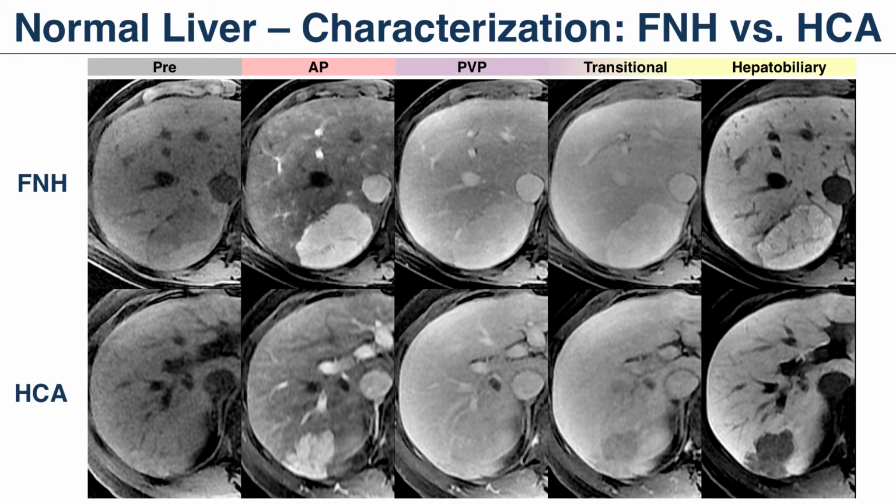Well, when we give Gadoxetate, notice that this lesion fades to isointensity and then reaccumulates the contrast and has a dark central scar because the central scar is made of fibrocytes, not out of hepatocytes. So this is a focal nodular hyperplasia. This thing that kind of looks like a focal nodular hyperplasia in the arterial phase does not hold on to Gadoxetate. This is a hepatocellular adenoma. This patient we followed. This patient ended up getting a hepatic resection.